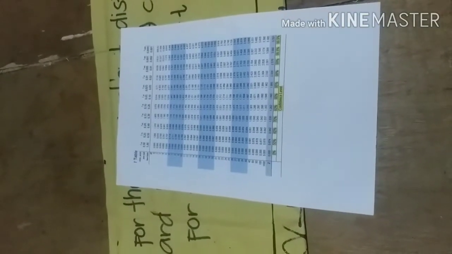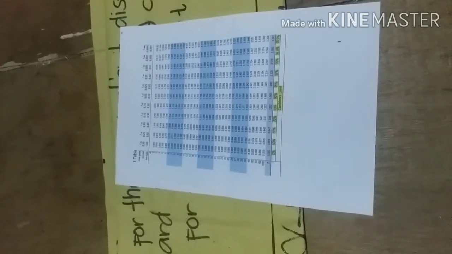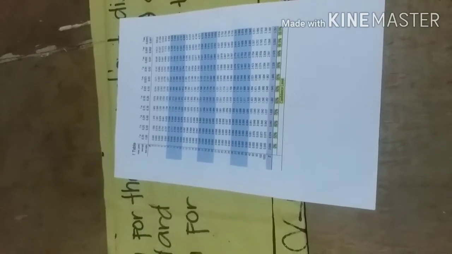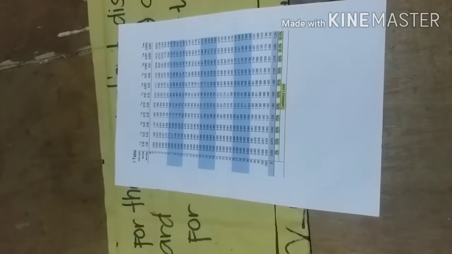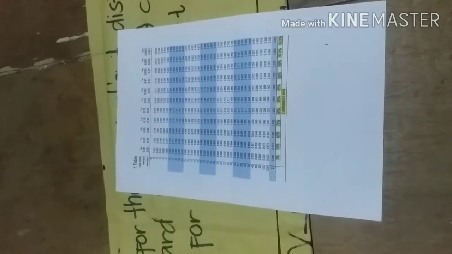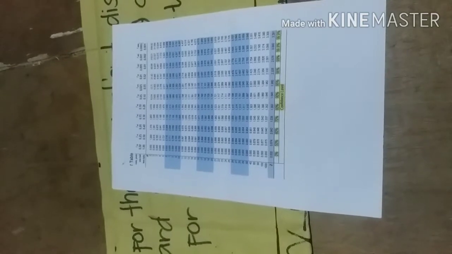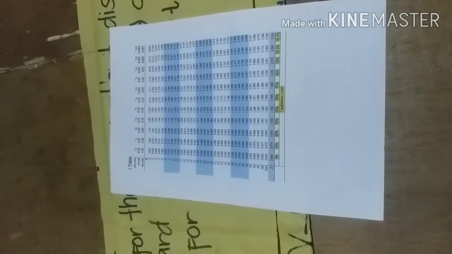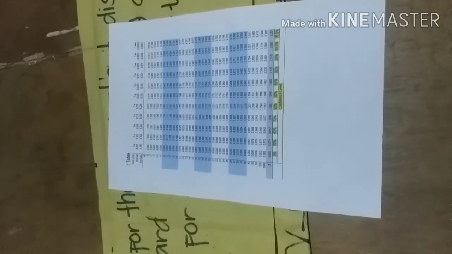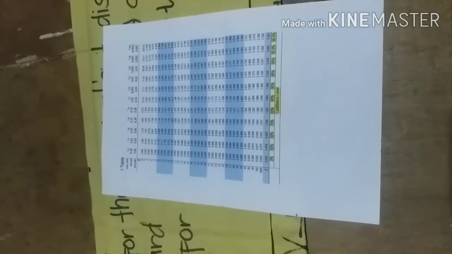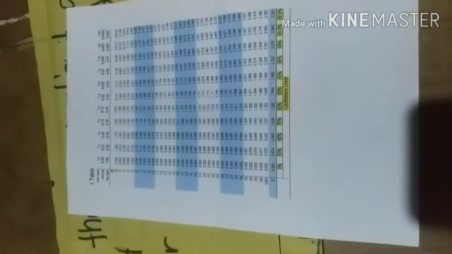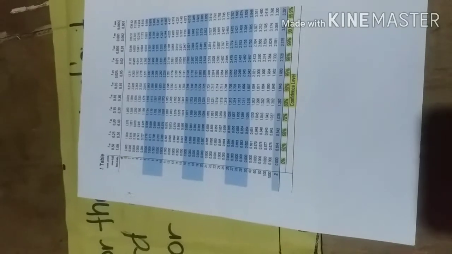So, third, the student T distribution has more probability in its tails than the standard normal distribution because the spread of the T distribution is greater than the spread of the standard normal. So, the graph of the student T distribution will be thicker in the tails, shorter in the center than the graph of the standard normal distribution. So, ito yung sinasabi niya. Yung student T distribution has more probability in its tails than the standard normal distribution.